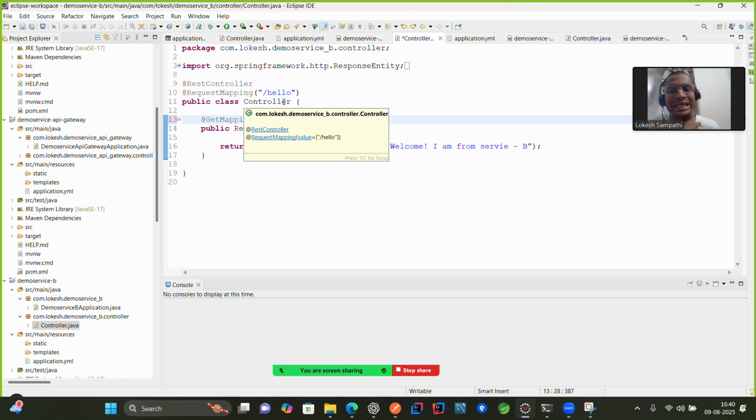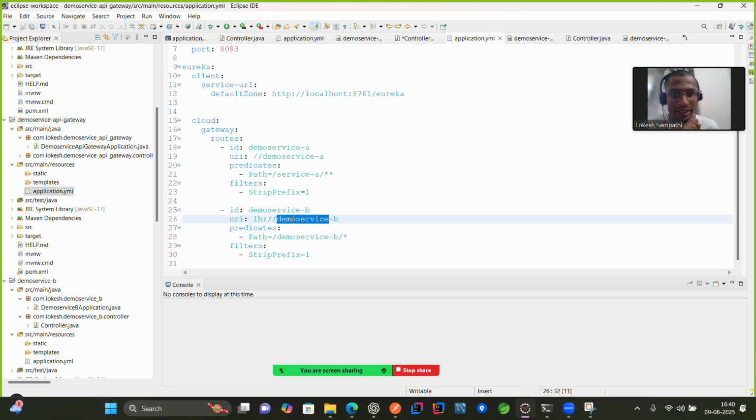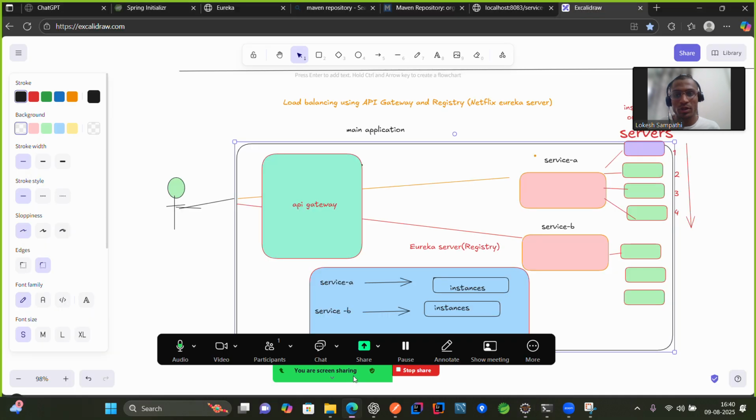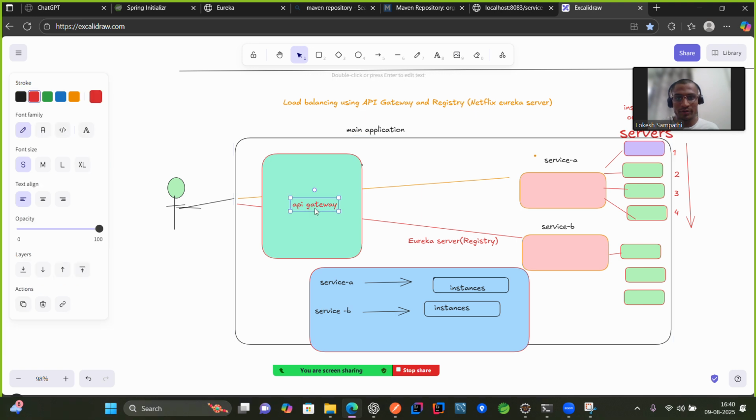If we get any request with the hello service to the API gateway, first it will come here, then forward this request to this URI, demo service B.